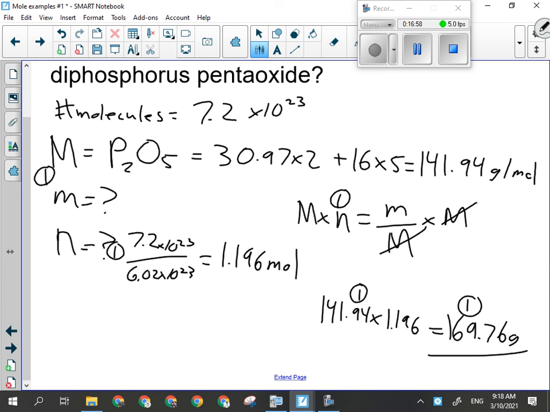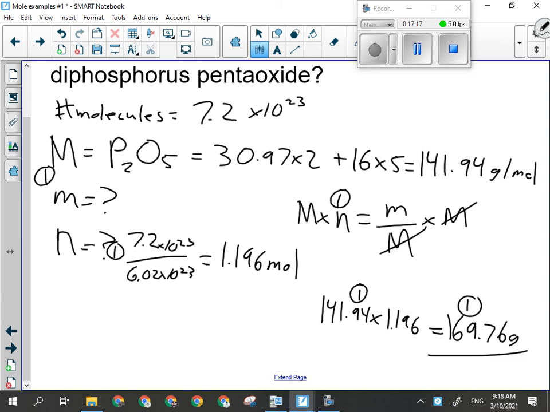Okay, so now we've gone over 2 examples of each way that I can ask a mole equation question. We went over one of each way yesterday, another today. I'm going to do the same thing tomorrow, right? And then on Friday we're going to do our unit exam review, and Monday you write your exam.